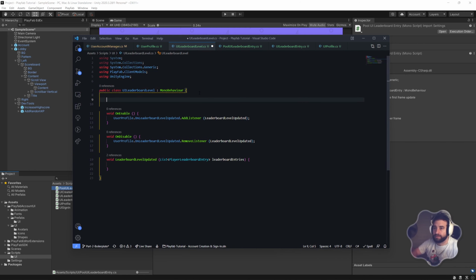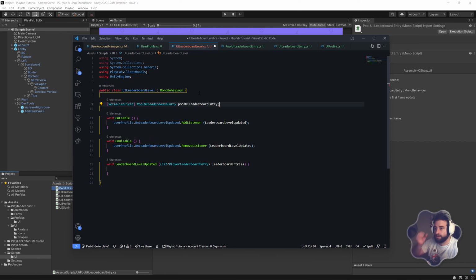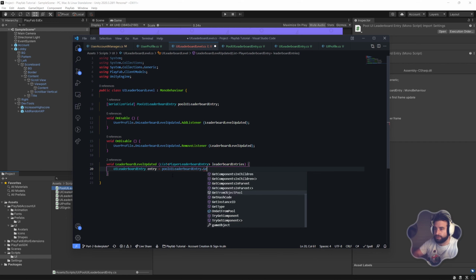And in here, we also need to have our reference to the object pool. So it's going to be pool UI leaderboard. And then we can say UI leaderboard entry equals pool dot get from object pool.